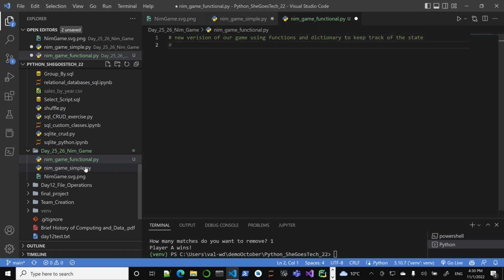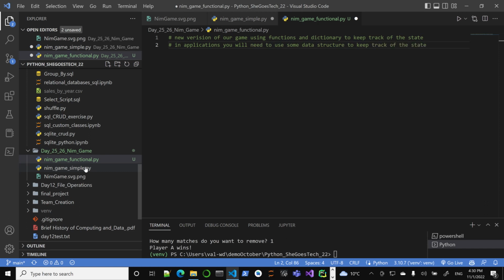Again, it's very typical in applications. You'll need to use some data structure to keep track of the state.